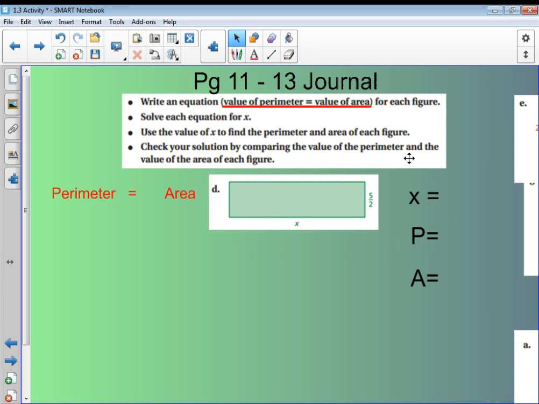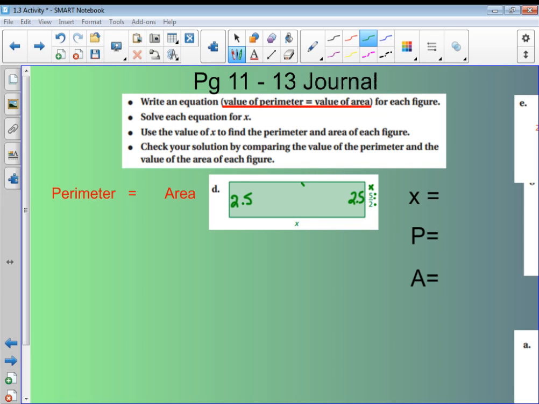Now this one has a fraction over here. And if you don't like to work fractions, you are perfectly welcome to go ahead and change that to its decimal form. So I'm going to review with you really quickly how to change a fraction to a decimal. It's all in the way that we read it. So I read this as 5 divided by 2. So I'm just going to punch it in that way, 5 divided by 2. Now I'm comfortable it's 2.5. But if you're not, you might have to use the calculator. So now I'm going to go ahead and write that here, 2.5, which means this side over here is also 2.5.